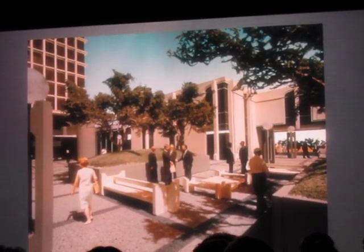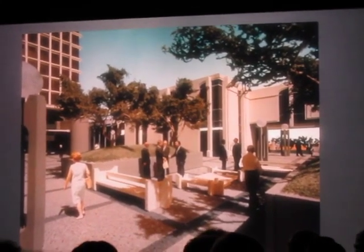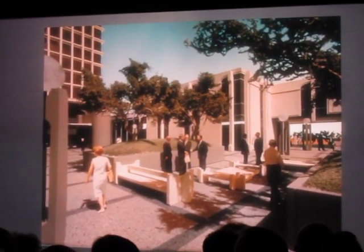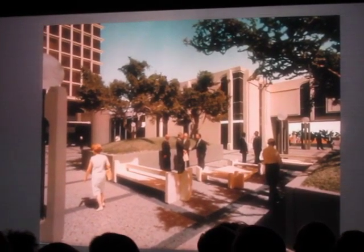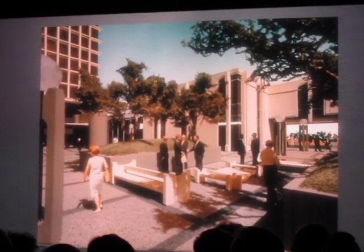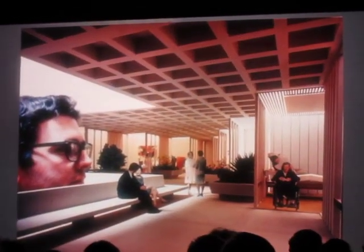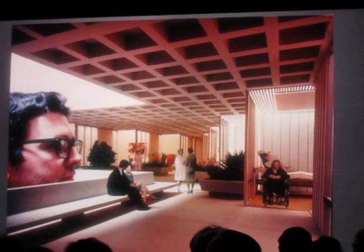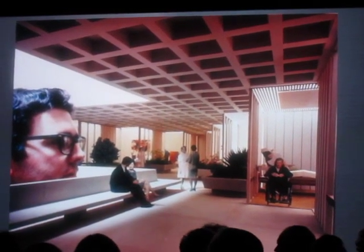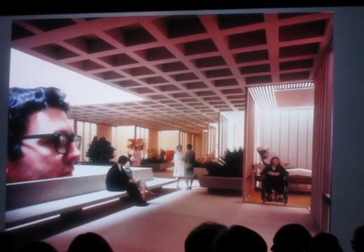So in this presentation I did, those 4 guys are the city commissioners. And when I showed this slide in the presentation to them, they were so interested in how they got in this picture that they passed the project. This was before gray hair. Actually, this was a very huge model. This is like twice the scale of the other ones. But I thought it was kind of fun to stick my head in there.